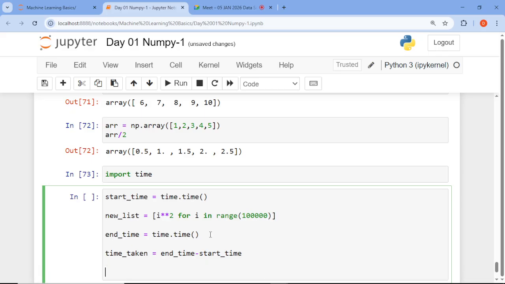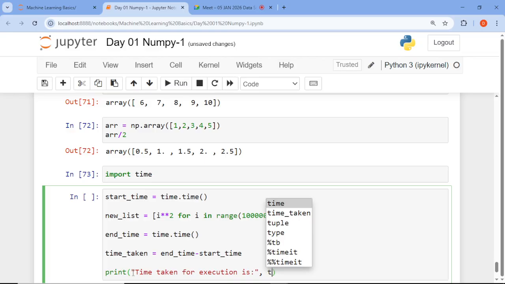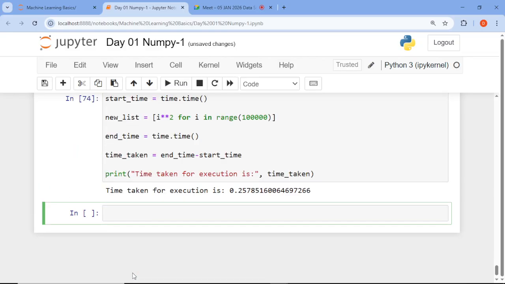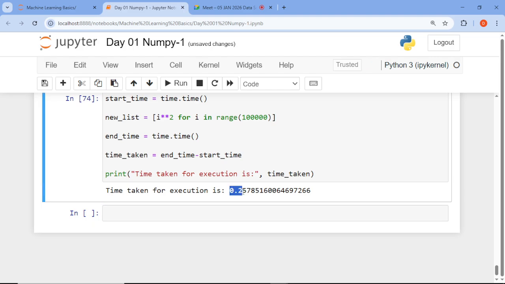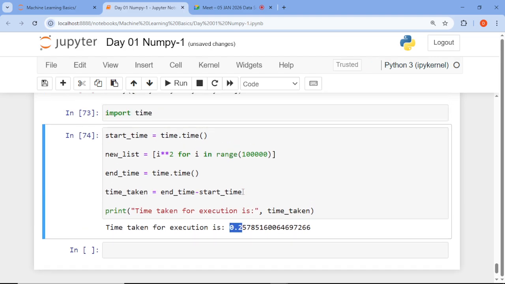And print the time taken for execution. How much time did it take? 0.25 seconds, like that. That is for regular programming with the help of list only.